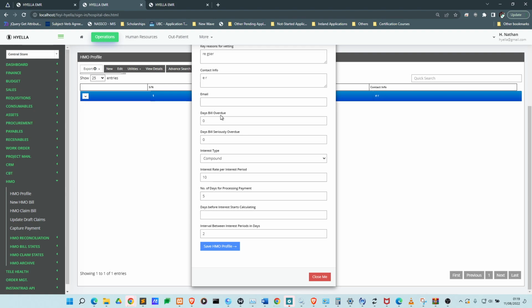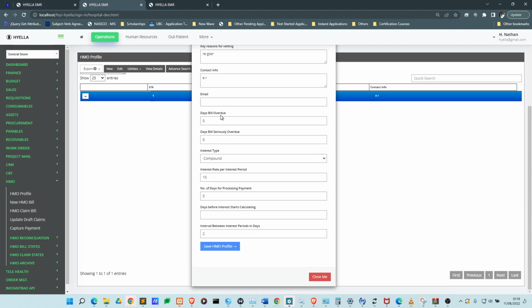Before that, calculation of interest is being done on the HMO bills after they have hit the submitted to HMO state. So at the point where we create a bill, we send for approval, we approve, and we submit to HMO.